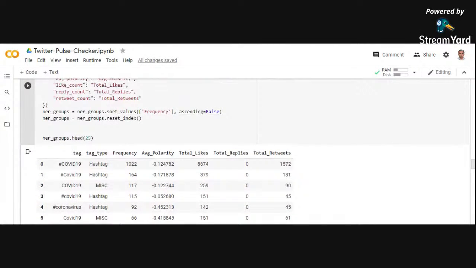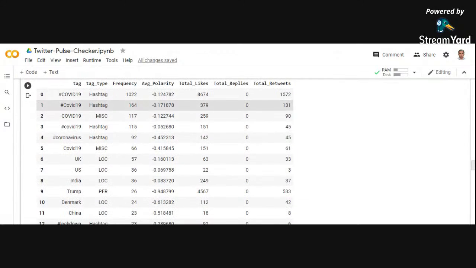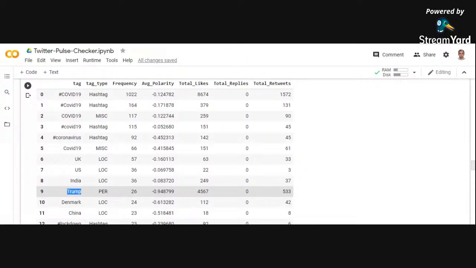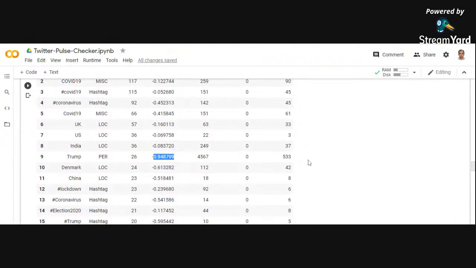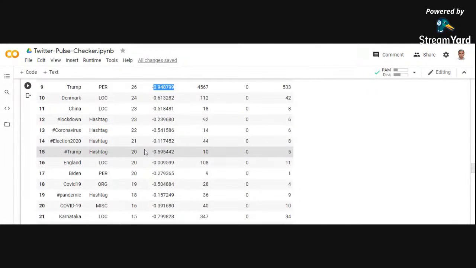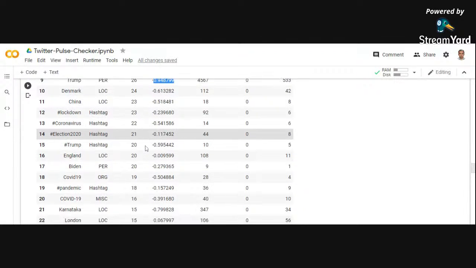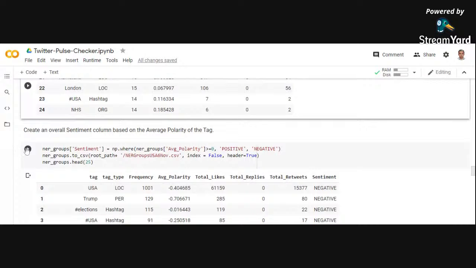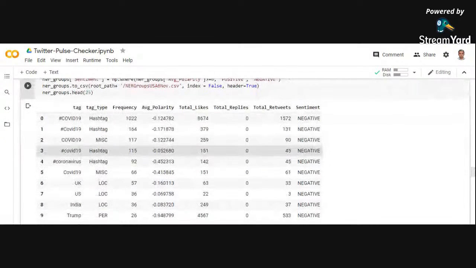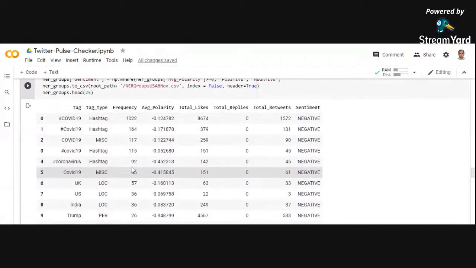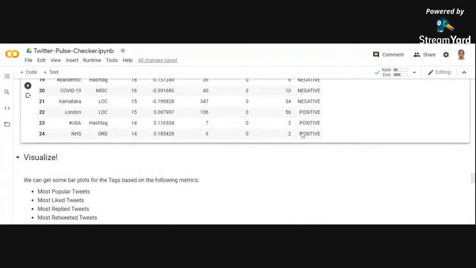Now this is the important thing. This is just a tabular view. You can see Trump, person, and Trump talking about COVID, with 4500 likes and then retweets. Overall, what is the polarity of this tweet? N number of things are there, and this is the insight analytics of the 3900 tweets in front of you. Again from this analysis I have separated, and sentiment-wise you can see negative and positive.